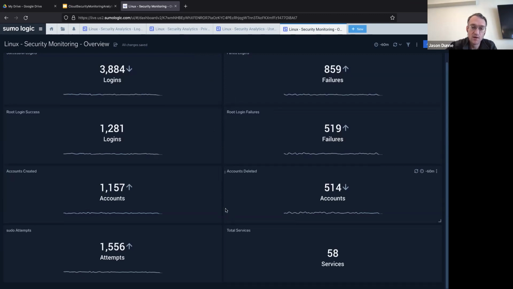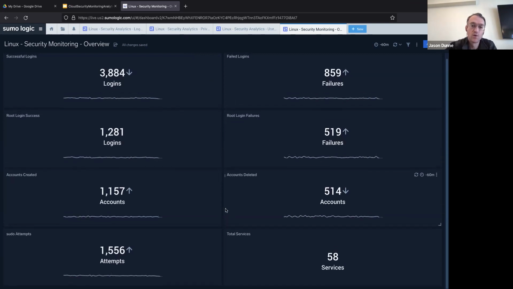We also see accounts deleted versus created. So we'll get into some of those details as we progress. But I think, again, if this is in line with how your account provisioning, onboarding and offboarding is set up, then this may not be of a vast concern here. But at the same time, this is an atypical number that we wouldn't expect to see. So as we consider that, it may be something you want to drill into and better consider. Total services we'll get into as well. So this is just that starting point, which gives you that overview of what all is going on within your system.